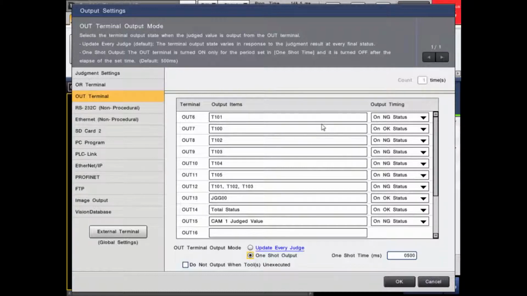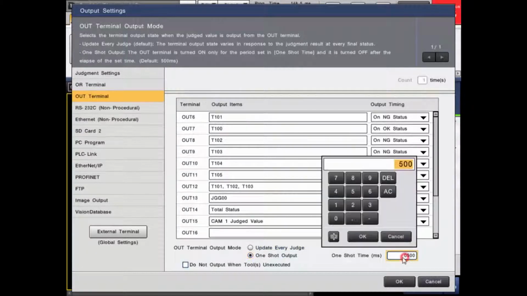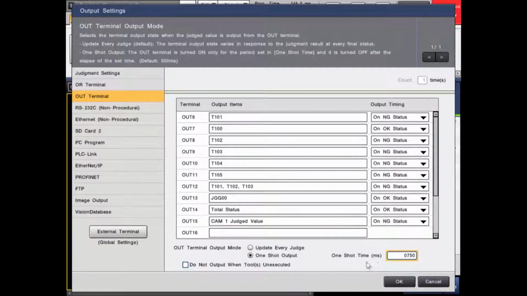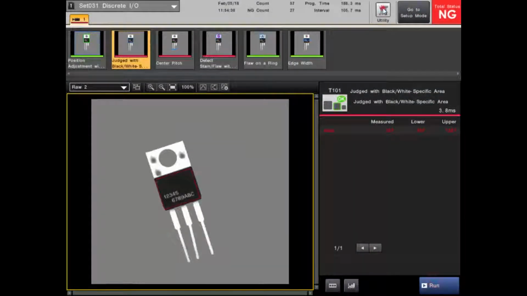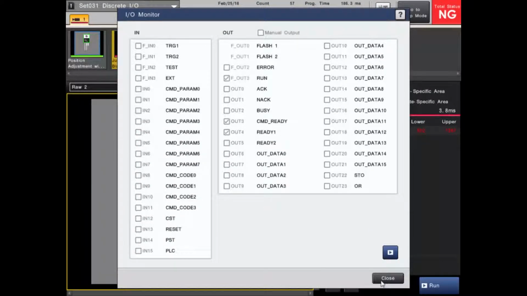But what will happen is each one of these outputs will output a one-shot pulse. So they'll turn on, if they're on for okay or on for no good, for that one set time. And in this case, it's whatever you set here in this one-shot timer. So let's set it for, let's say, 150 millisecond pulse whenever one of these turns on, so we can set that here, and then click OK. So if we run this, go to run mode, I'll trigger a few times. Again, I'll go to that Utility and I/O Monitor. So what we're going to see here is when these outputs update, they're going to just be on and off for a one-shot pulse. They're not going to hold their status. So one-shot mode is another convenient method you can use when using these discrete outputs on the CVX controller.